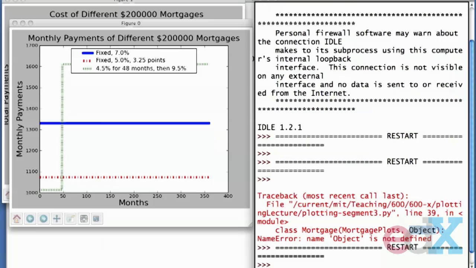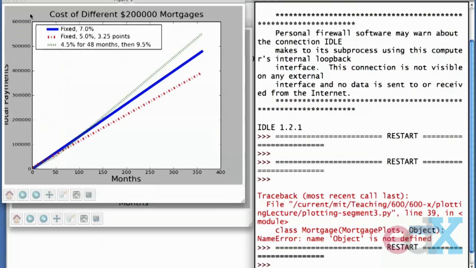What this plot makes clear is how the different mortgage payments vary over time. We can see the fixed doesn't vary. The fixed with points doesn't vary. But of course, the mortgage with two rates varies quite dramatically. It doesn't tell us much about which is the better mortgage, but perhaps this figure will.